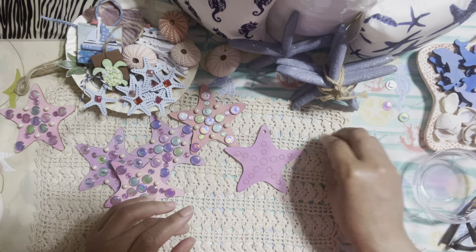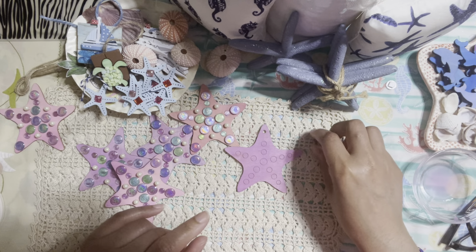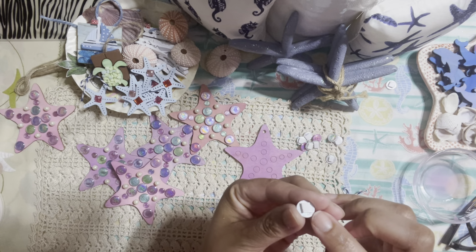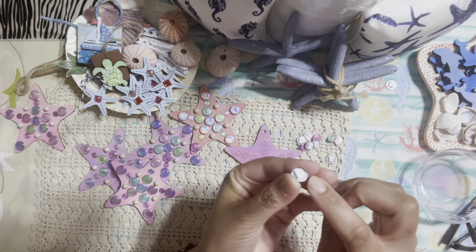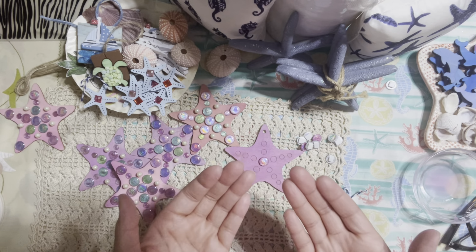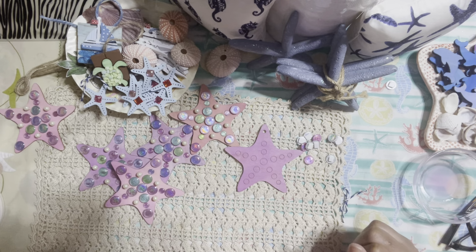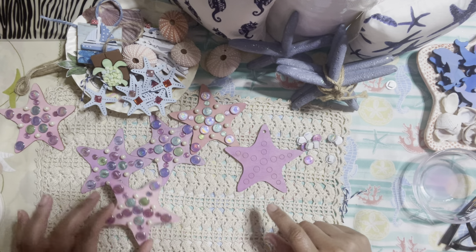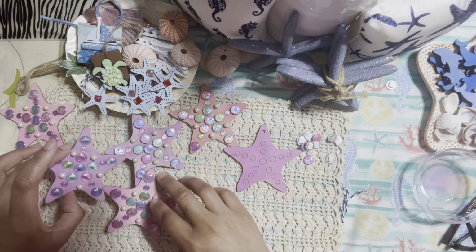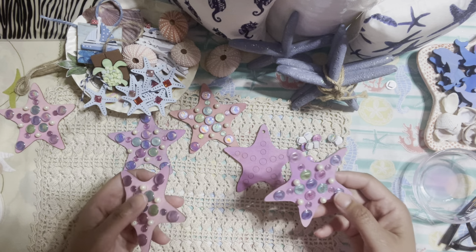Now, what I did with my dots is I added a very tiny little double-sided dimension on the back, because that's going to give that nice dimension look to my starfish. I will tell you the reason why I also did this. Where is the one that I want to use as an example? This one right here.